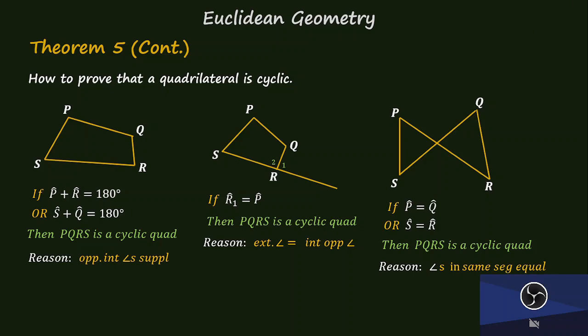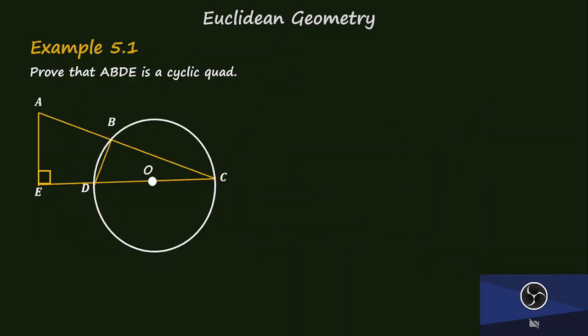Okay, let us look at an example, example 5.1, right? If you look at that problem, you are given a circle, and then you've got E equals 90 degrees. So those are the obvious things that you can see. O is the center of the circle. Even though that statement is not written here, O is the center of the circle. You've been given 90 degrees there.